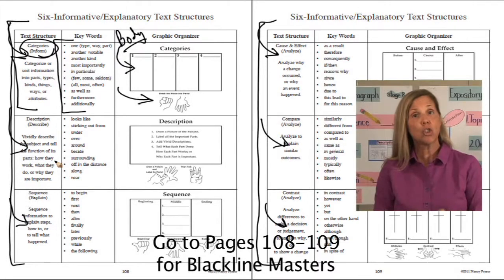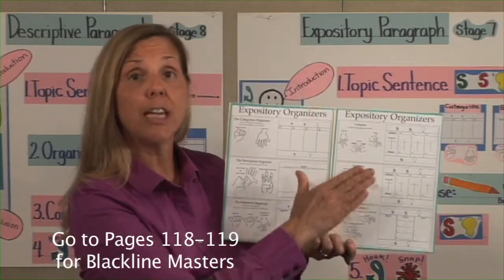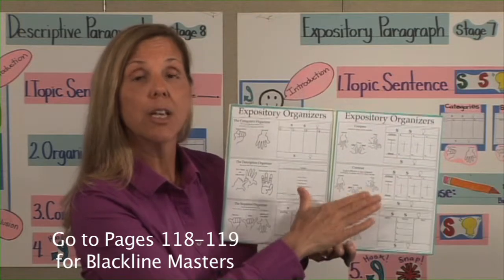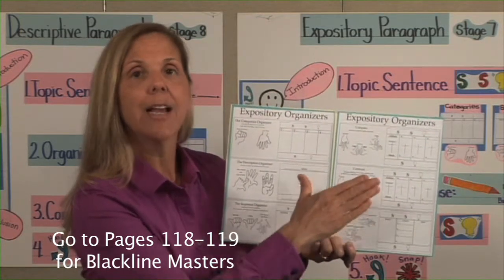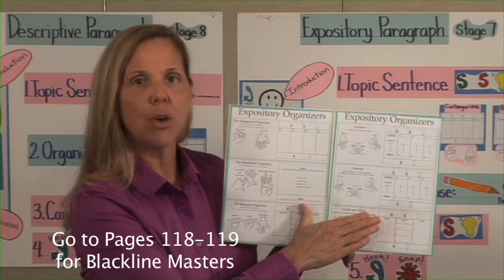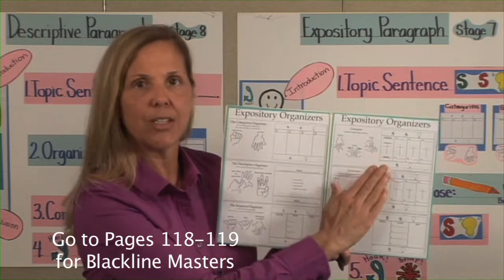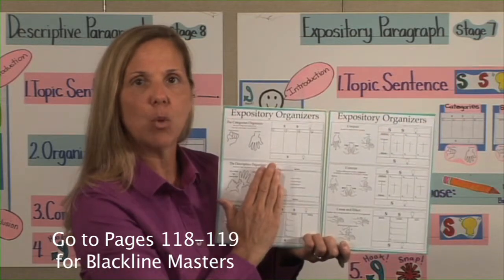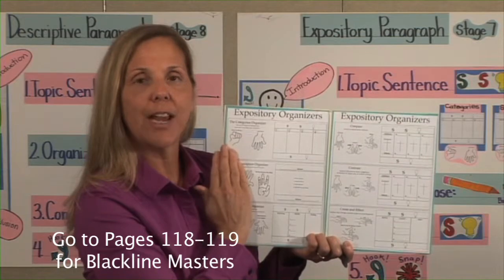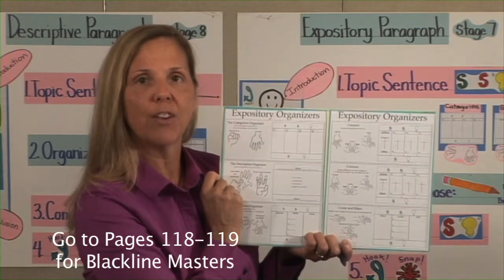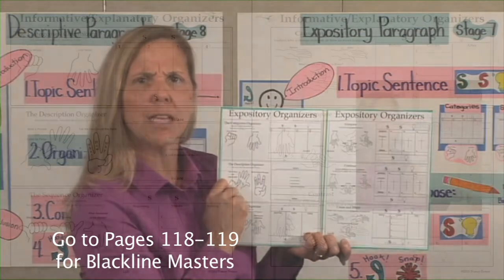I like to use these 2 pages that I'm showing you more as a teacher reference so that I have the definitions, I have some keywords, I have a quick, at-a-glance, detailed information of all 6 charts. These are the 2 pages that you can use with your students to choose the correct organizer and have the hand signs in order to fill them out. Remember, this type of format is so that your students can see all 6 organizers at one time and figure out which one to select, then see the organizer and the hand sign to use in order to fill it out. Let's go to the manual so we can see this up close.